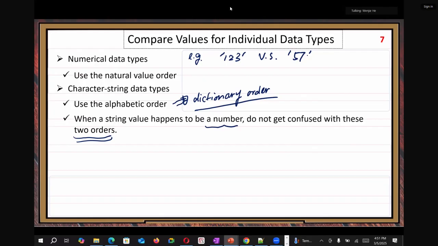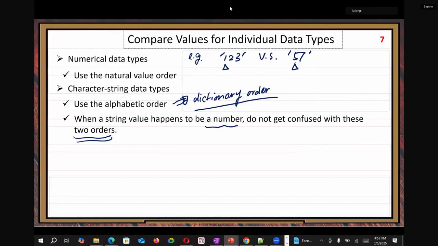Which one do you feel should be larger? 57, because we use the alphabetic order. First we compare 1 and 5. 5 is greater than 1, and we are done. Dictionary order, right? And otherwise we compare the second character and so on.